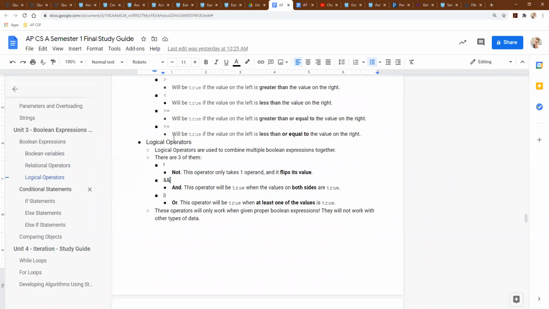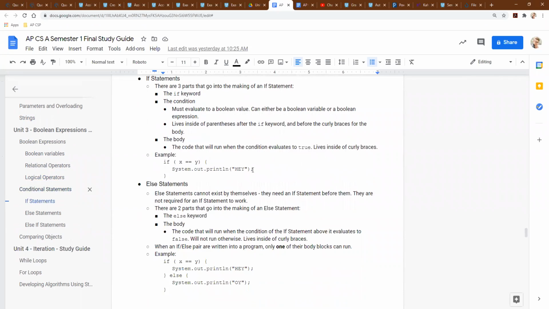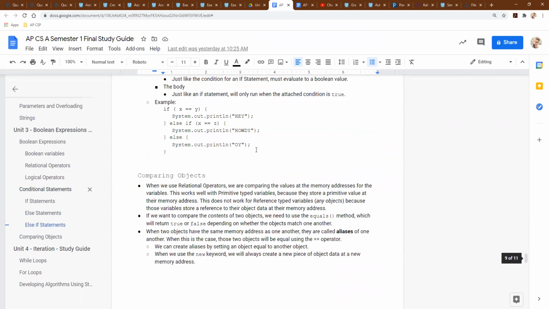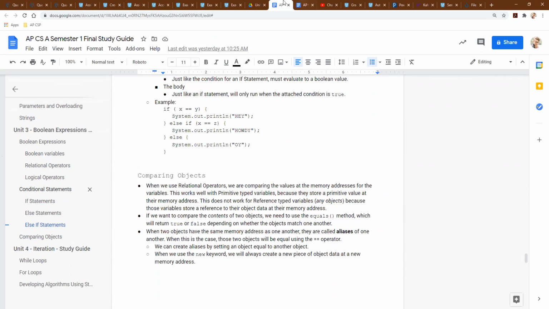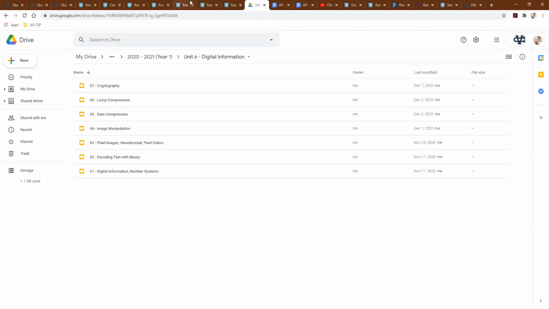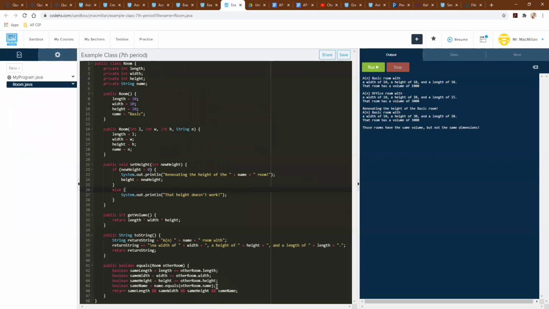We use the ands in our program here to check if all of our dimensions are exactly the same and the name is the same, then we have the same room. We are using an if, else if, and an else. And we are doing some comparison of objects. We're both comparing our room objects, and we are also comparing some string objects within our equals method.